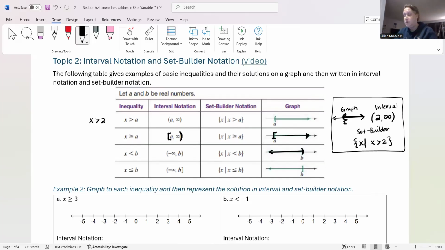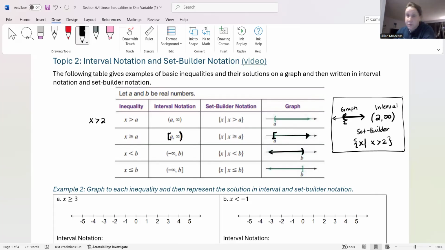So from left to right, we can go forever to the left all the way up to b, not including b. So what is forever to the left? Well, forever to the left is negative infinity. And again, it's this idea that there's always something smaller. So no matter what number we throw out there as the smallest number, somebody can always subtract one from that and make it smaller, or add one to that and make it smaller, however you want to think of it. There's always something further to the left.